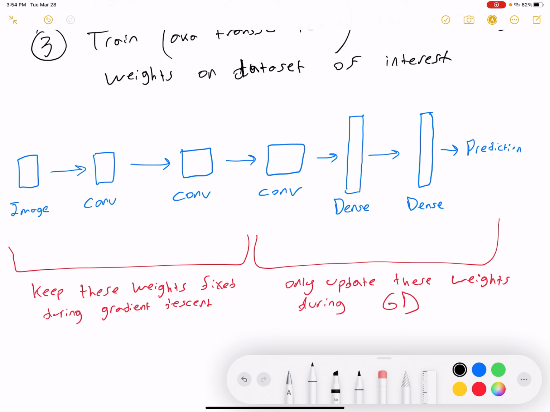One, you're training much fewer parameters because all those parameters at the beginning were already trained.